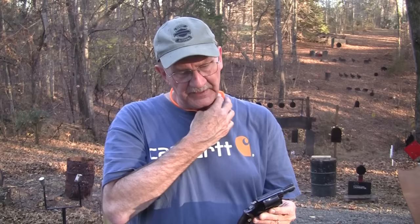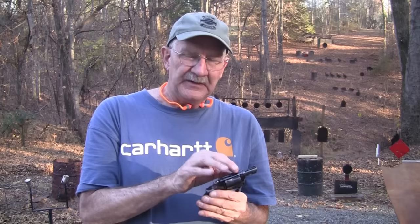Smith & Wesson brought this out partly to compete with Colt. They had made the Detective Special. I had one of those way back, and it was another gun I let go. I sold it to a friend of mine that wanted it, and I think he still has it, a Detective Special, which is a little bit bigger than the Smith J-frame. It's a 6-shot gun, so that made it a little more attractive. But you don't get 6 rounds in unless you have a bigger cylinder. Pretty smart, aren't I? Takes more room for another round. So it's always a trade-off.